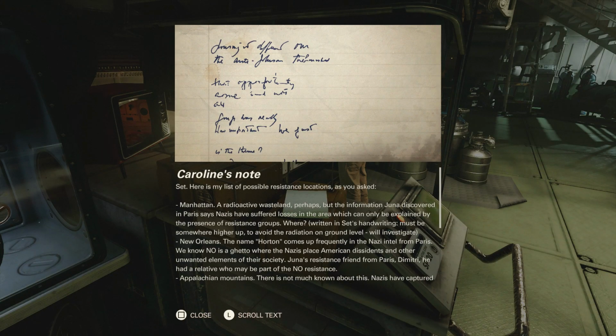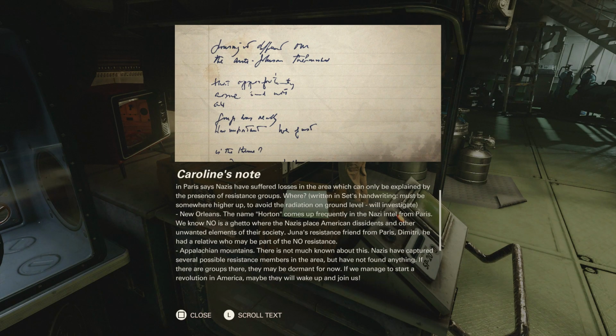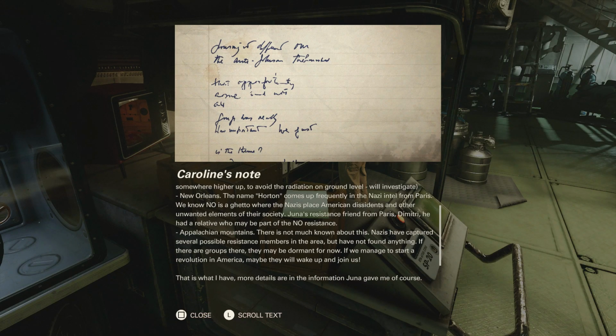Caroline's note. Here's my list of possible resistance locations, as you asked. Manhattan, a radioactive wasteland, perhaps, but the information Juno discovered in Paris says Nazis have suffered losses in the area, which can only be explained by the presence of resistance groups. Where? Written in Set's handwriting: Must be somewhere higher up to avoid the radiation on ground level. We'll investigate. New Orleans. The name Horton comes up frequently in the Nazi intel from Paris. We know N.O. is a ghetto where the Nazis place American dissidents and other unwanted elements of their society. Juno's resistance friend from Paris, Dimitri, had a relative who may be part of the N.O. resistance. Appalachia Mountains. There is not much known about this.